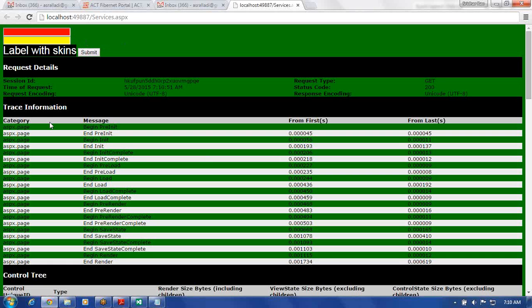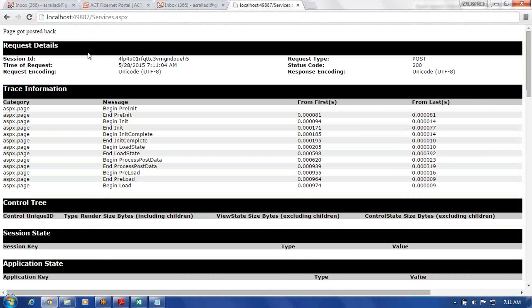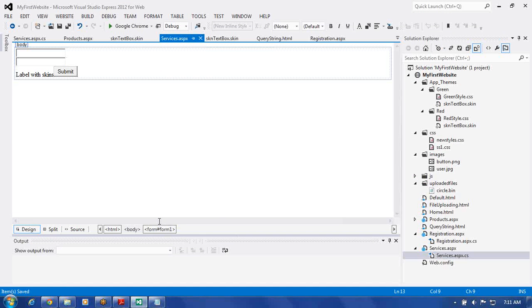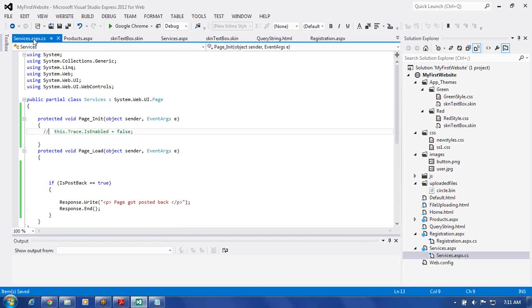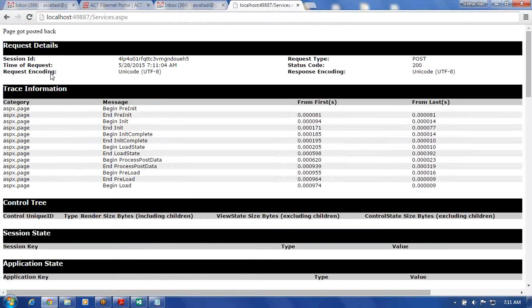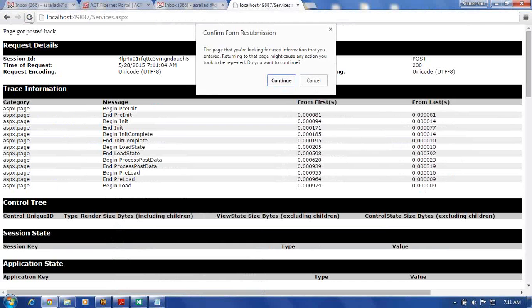Subsequently, when you are sending it back at that time, the trace should not be available for us. So click on this submit. In such cases, I don't want to get all these request details. So therefore, what I do, I can go into the page load event here. In the page load event, sorry, Page Init event, I can remove this. So this.Trace.IsEnabled equal to false I made with the help of that. Now tracing information cannot come for us. Now just refresh this here.